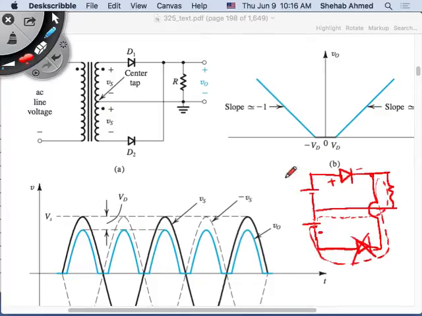If I flip the sources and operate in the negative half cycle, what happens? Now the bottom diode's anode is connected to the positive terminal of the supply, the other one will not conduct. Right? Do you agree? The top one will not conduct here. This is the loop here. One will be on, one will be off, depending on the half cycle. So it's like two half-wave rectifiers back to back.